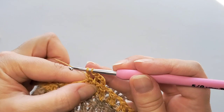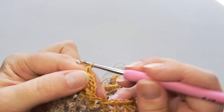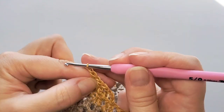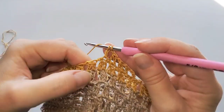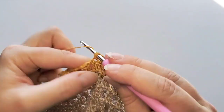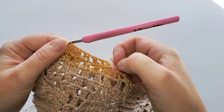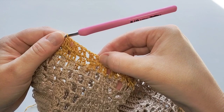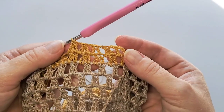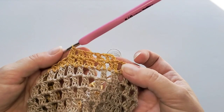Start the next double crochet in next stitch, don't finish. Start next one in chain space, don't finish. Now pull through 3 loops and chain, and the next one. So you see how it repeats, and then end the round the same way we just did. Slip stitch in that double crochet stitch, not the chain. And now repeat this round with your second color, and so you can make as many rounds as depending on how long you want your bag to be.